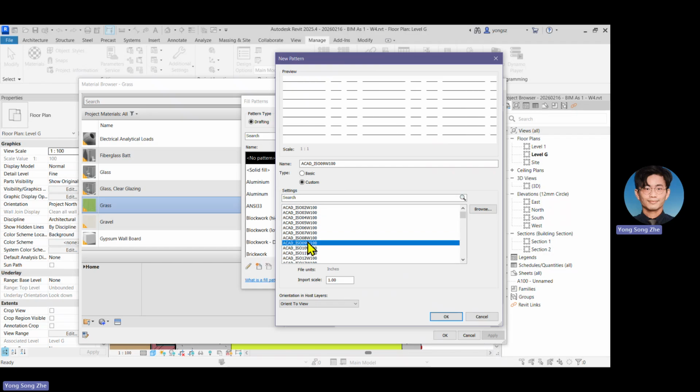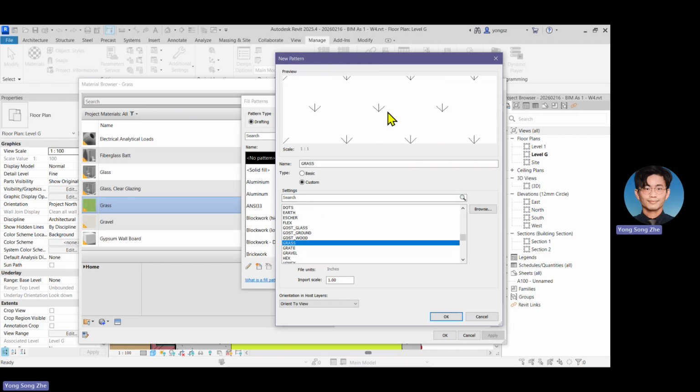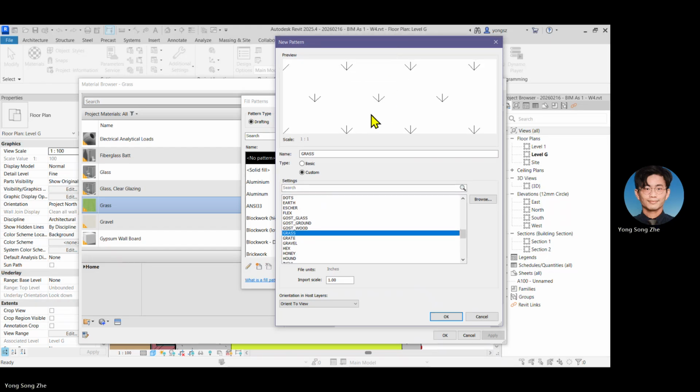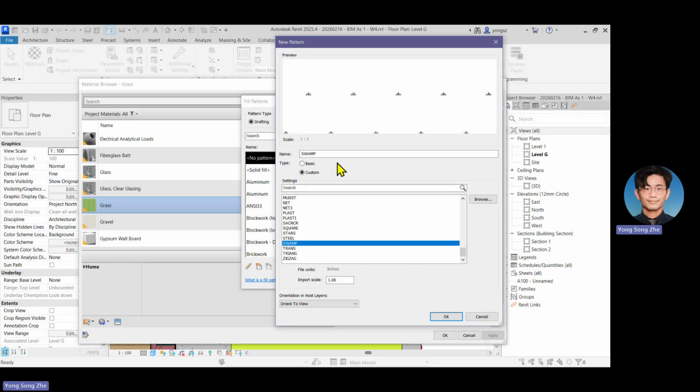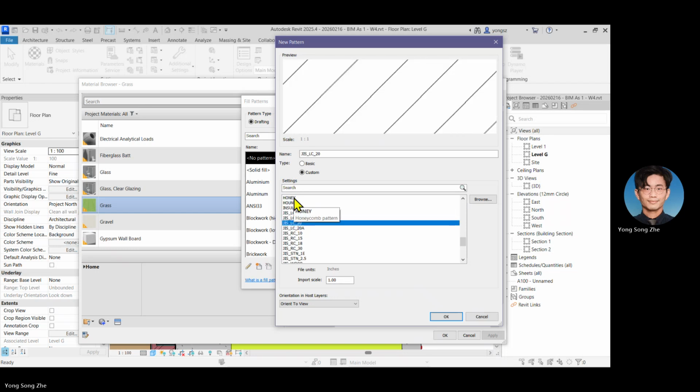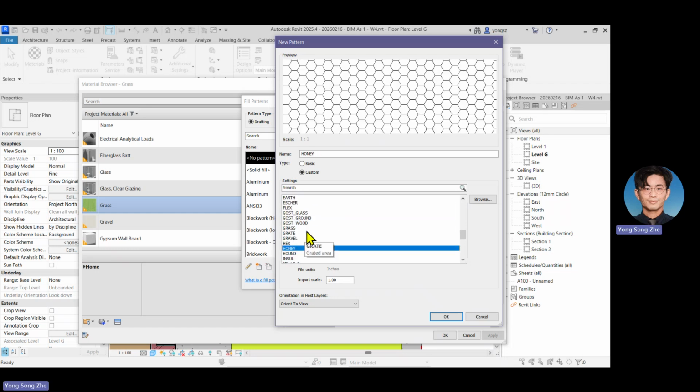Now I can see a long list of patterns. So I look for grass. Here you go, you can see the grass pattern now. Here are some types of patterns that are not available in Revit, for example this swamp pattern, and the honeycomb pattern.